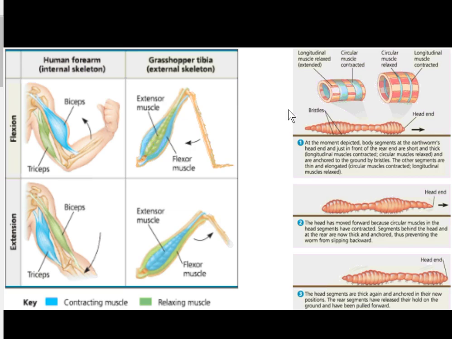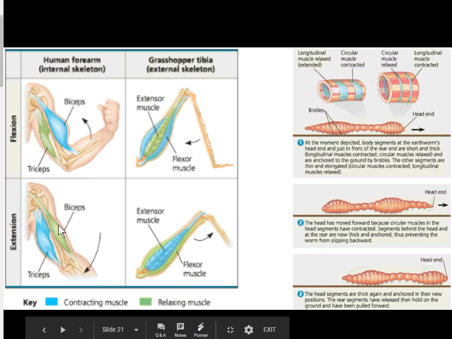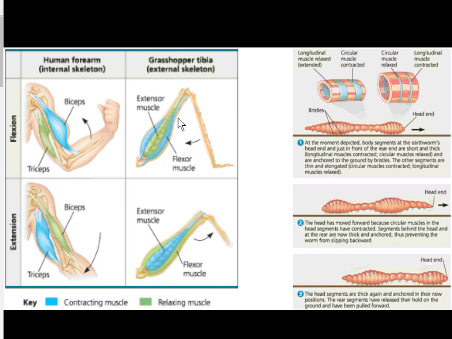In ways that muscles are used, it depends on the organism. So this cartoon of my arm shows that you have contraction, and everything's a pull. There's really no push. Here the biceps is pulling, the triceps is relaxed; the biceps is relaxed, the triceps are pulling. You can apply this to a grasshopper as well. We've got a muscle that's flexing, bringing the leg in. We've got the other muscle now flexing, pushing it out. Not really pushing it out, pulling it out.